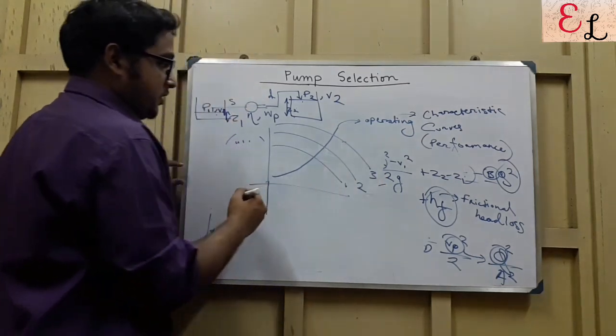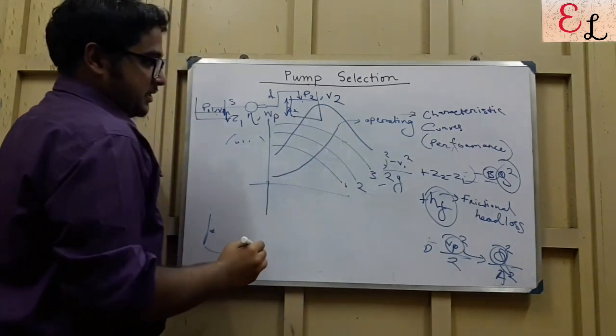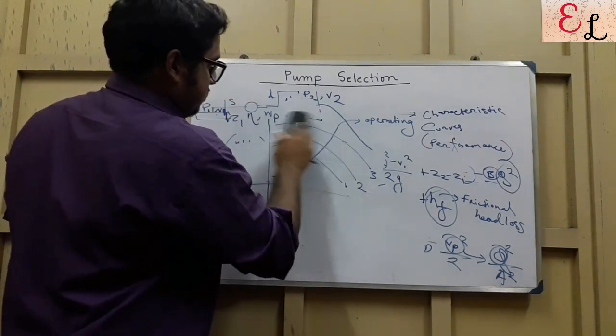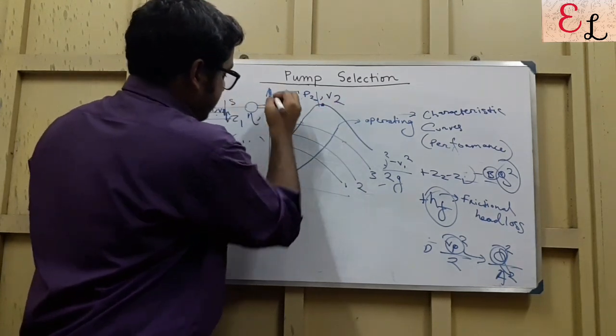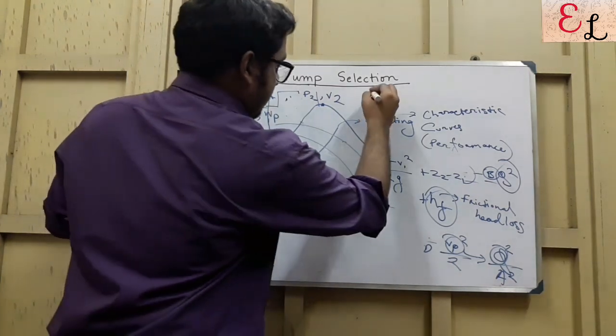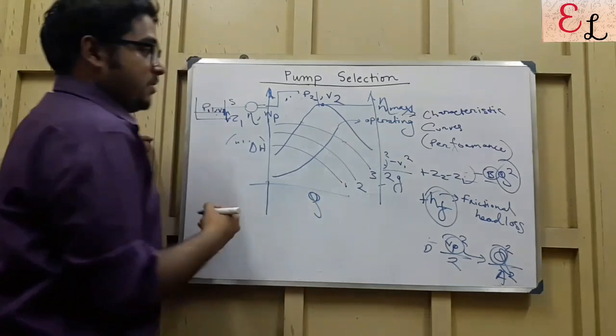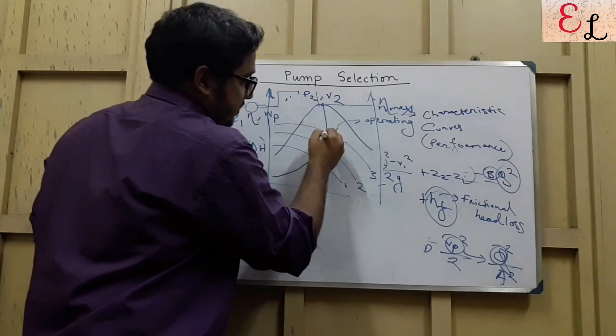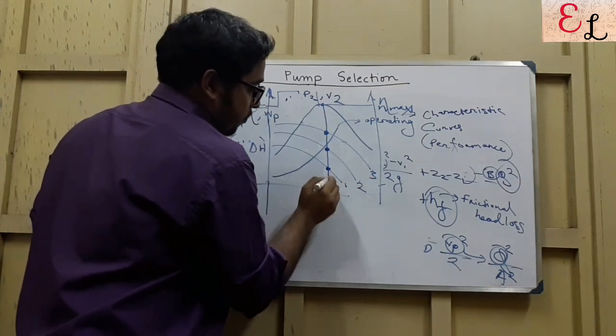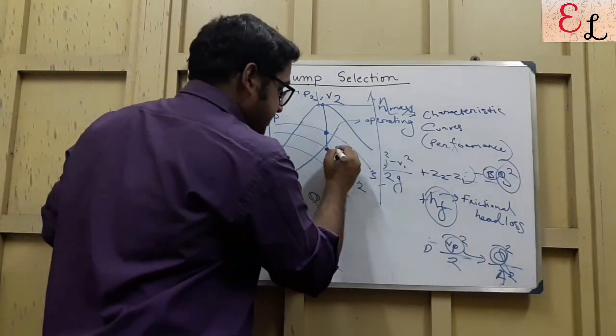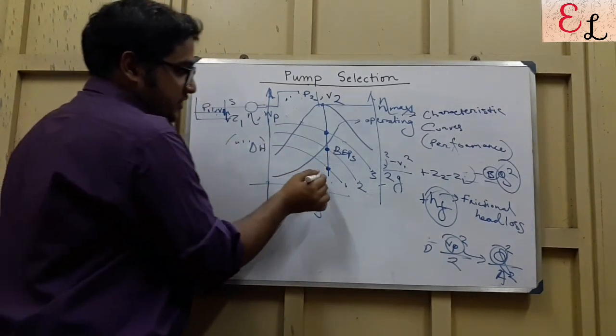This is for one pump, this is for the second, this is for the third. Another thing that is there is the efficiency curve, something like this. This is the efficiency curve, and this is the maximum efficiency. If we take this as delta H, this as Q, and this axis as my efficiency axis, this is my eta max, or maximum efficiency. And if we drop this, this is my best efficiency point for pump 3, this is my best efficiency point for pump 2, and this is my best efficiency point for pump 1. So you see, these are my BEPs.